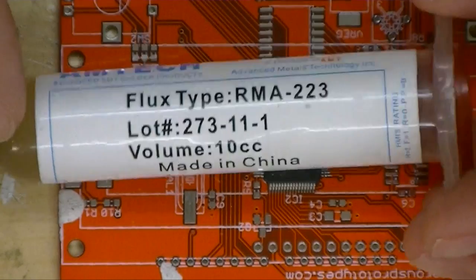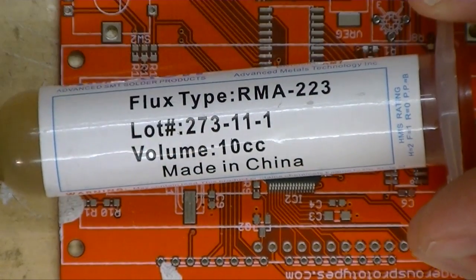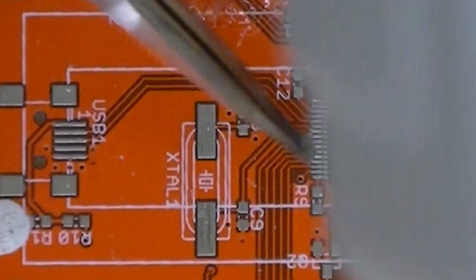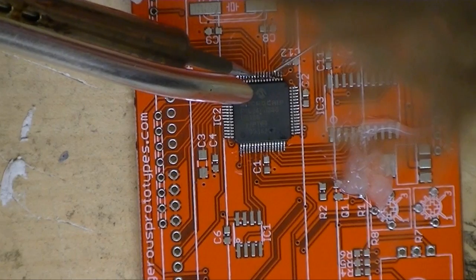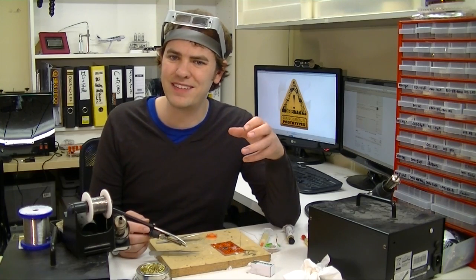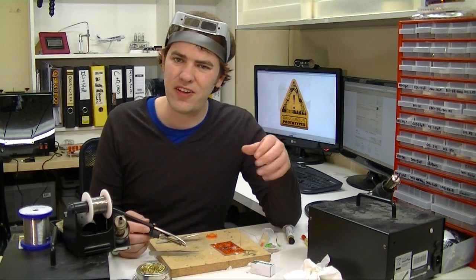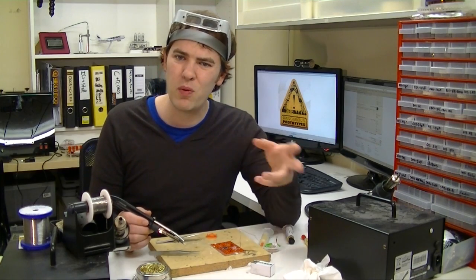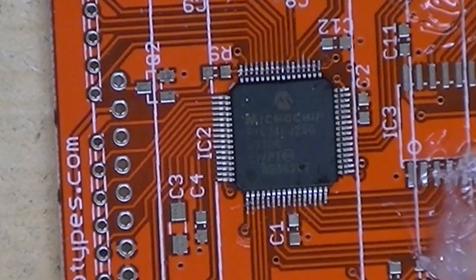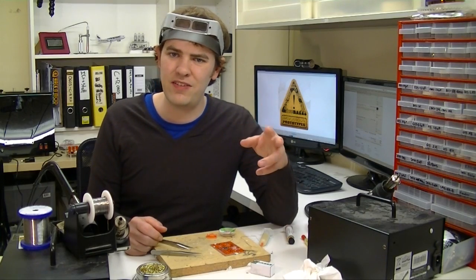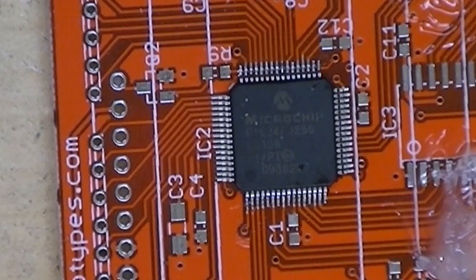Next, we'll try out the Chinese-made tube of Amtech and see if it works the same. Spray it on one of the unsoldered sides. Well, it didn't smoke as much or smell as bad as the last one, but it didn't carry the solder as well either. We had to go over it several times to get the solder moved around every pin. Now we'll wick up the extra and see how the joint looks. Well, we got a very clean joint at the end. It wasn't as easy to do as with the Edson or the previous Amtech flux, but it worked okay.